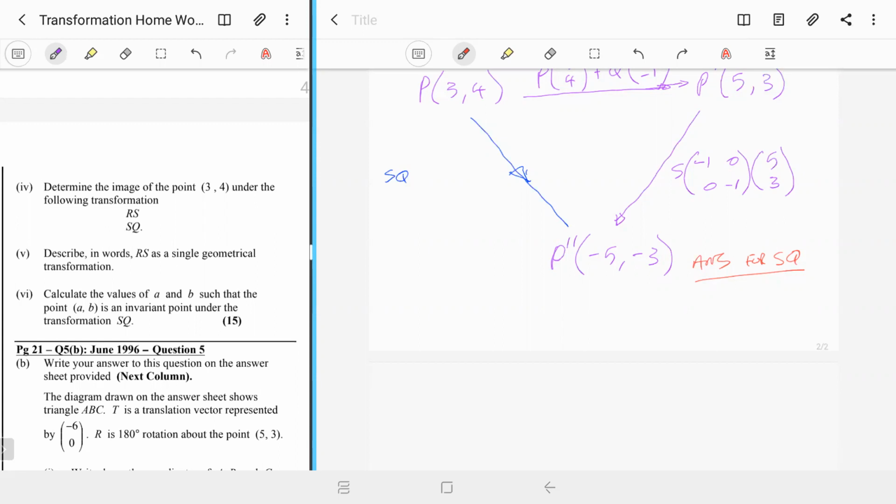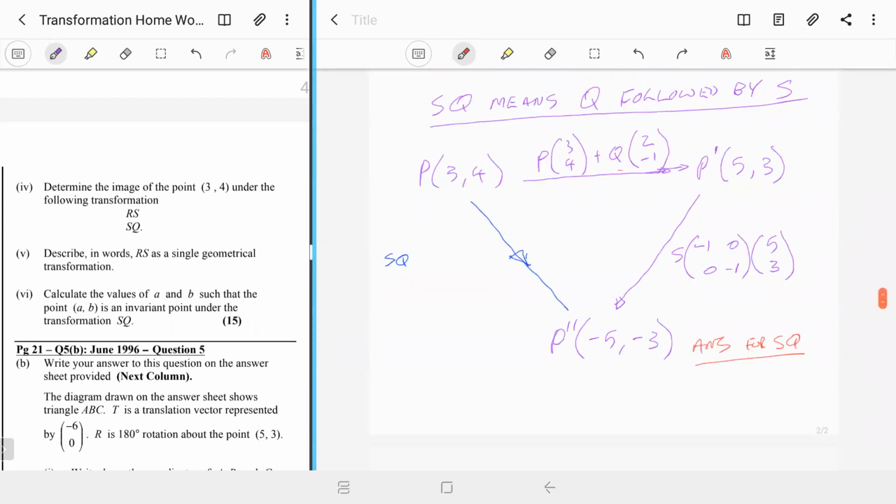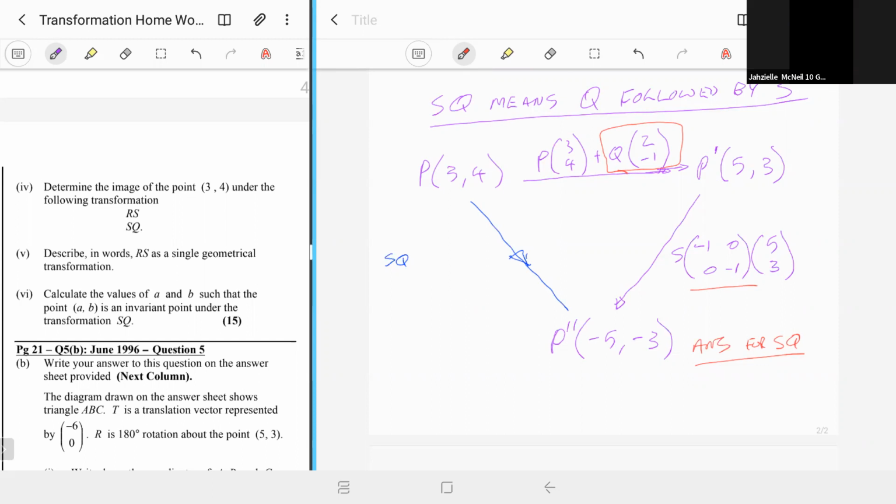All right, so this is a special case now. Remember, the rule said that 2 2x2 transformations can give you a single matrix. In this one, a translation is involved, so you only have one 2x2. The rule applies to 2 2x2 transformation matrices. You can go back and look at it.